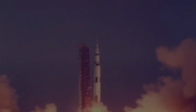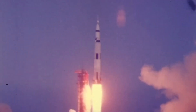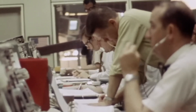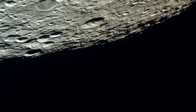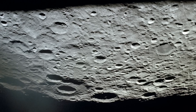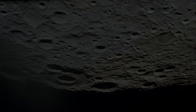The rocket, designated SA-508, flew perfectly. Stage after stage lit as designed. The spacecraft separated, performed transposition and docking, and set course for the moon. The target: the Fra Mauro Highlands, a site geologists believed held clues to the moon's earliest history. Apollo 13 would be the first to study it.